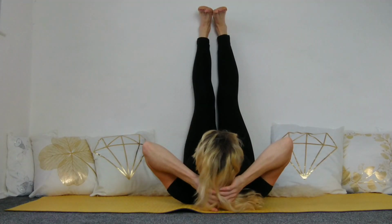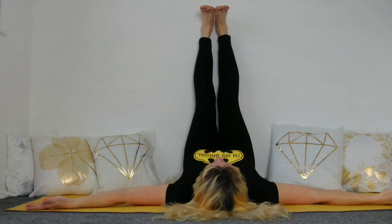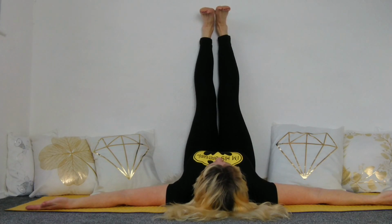Have a nice connection with the legs and the feet up the wall. And stretch your arms out. Have your hands in line with your shoulders. So you're making a T position with your upper body.